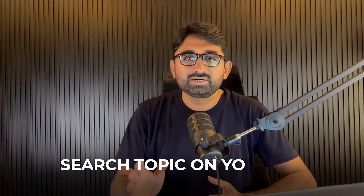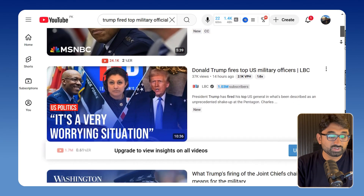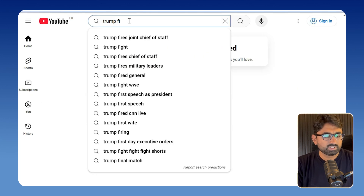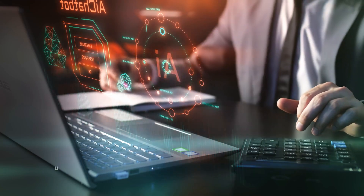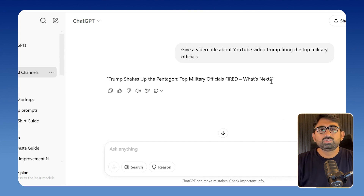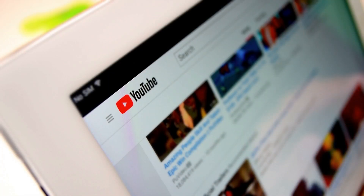After you have created the video and thumbnail, the next important step is to generate a title. Although we have information about what's inside the video, it's better to search those topics on YouTube. You can see the titles which top videos have used, and also use the search bar to find relevant searches. For example, searching 'Trump' shows keywords people might be searching on YouTube. You can also use AI — I am using ChatGPT and it has provided me a title. Make sure your YouTube title is short and concise, with relevant keywords inside. Get ideas from YouTube videos, but create your own title so it stands out from competitors.